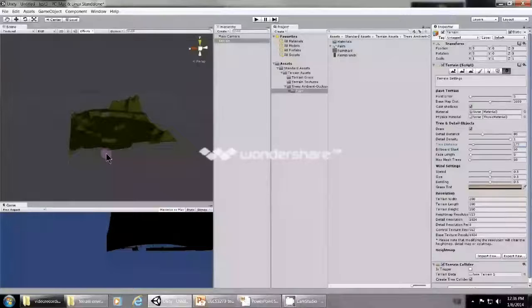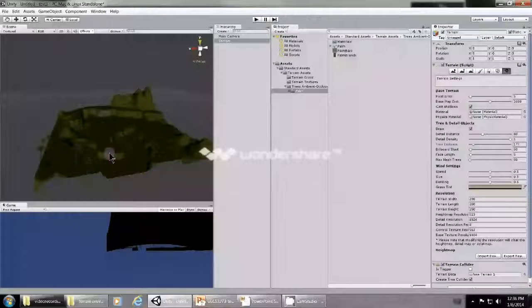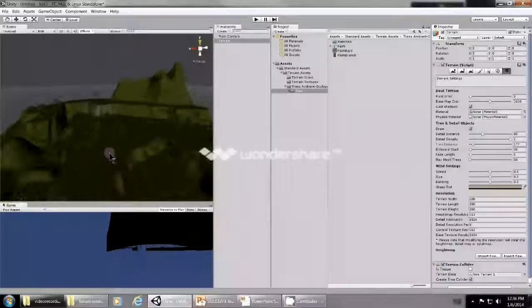To say that we only let the trees be seen at a certain point when the imaginary camera is close enough to the terrain to actually see the trees. So as we move in the camera, again you can see the trees appearing. By default, the tree distance is set to be pretty high, so we set it to be pretty high for the time being.